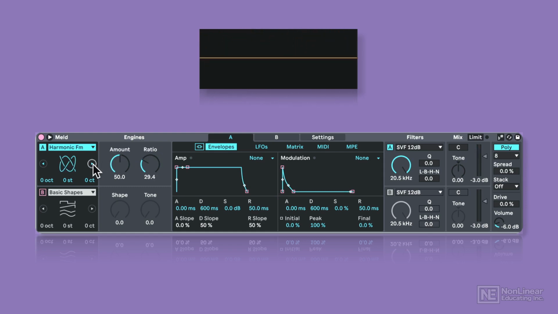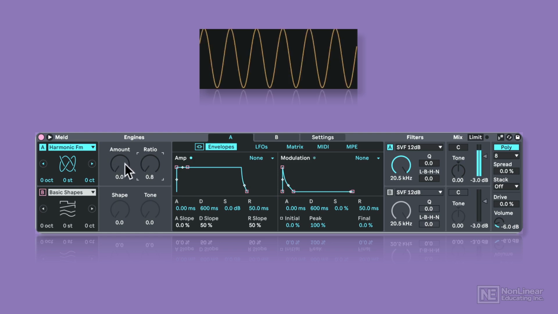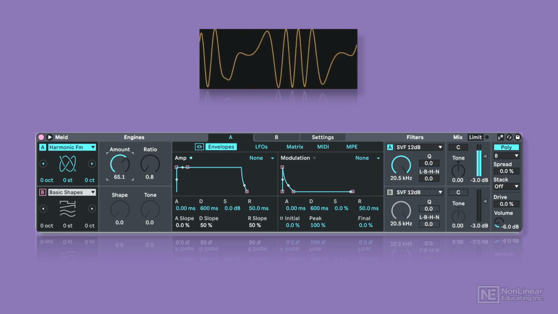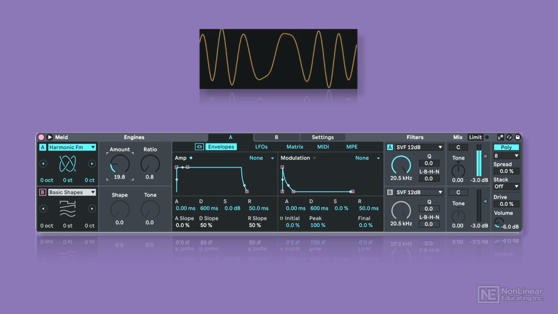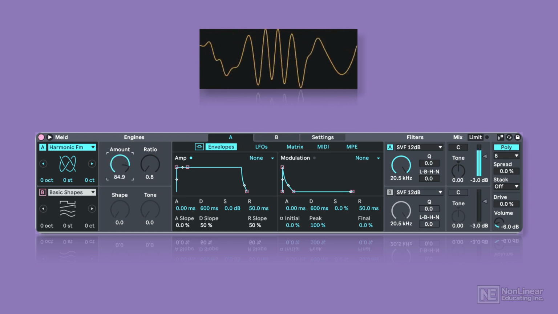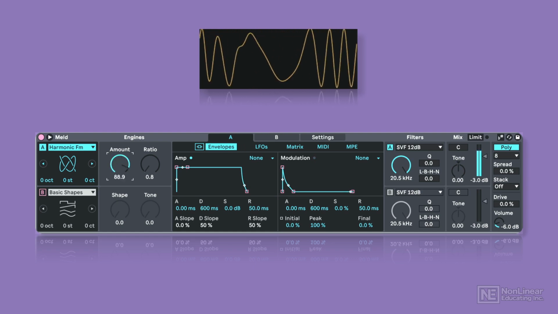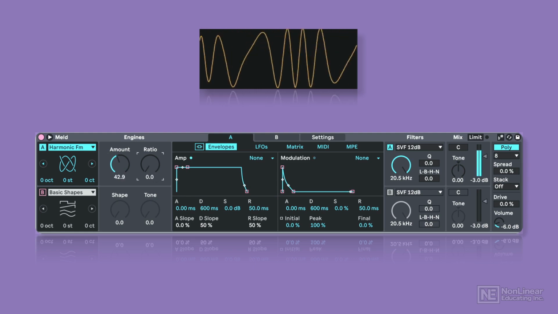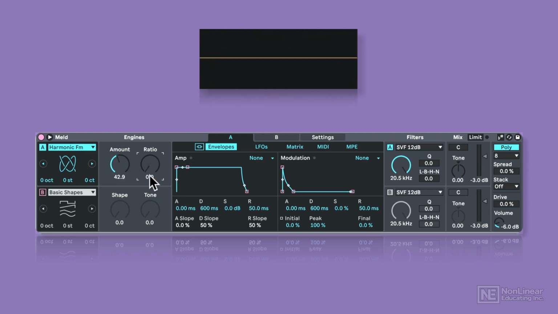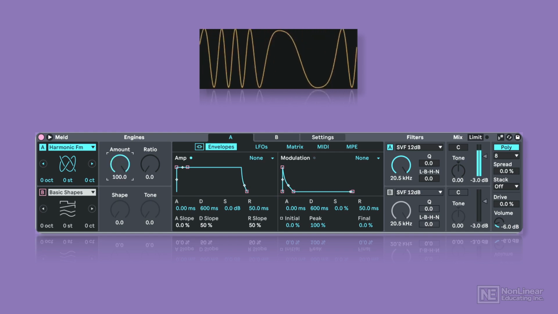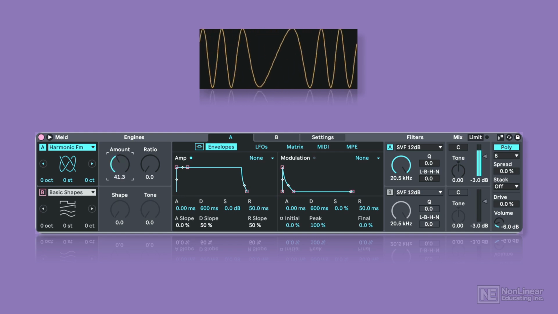All right, moving on, we have harmonic FM now. So single note, back to a sine wave, increase the FM amount. As you'd expect, you get some upper harmonics in the sound. And we can also change the FM ratio. Oh, that was at 0.8. That's why it sounded a little buzzy. Now it's much cleaner. I'll increase the ratio now.